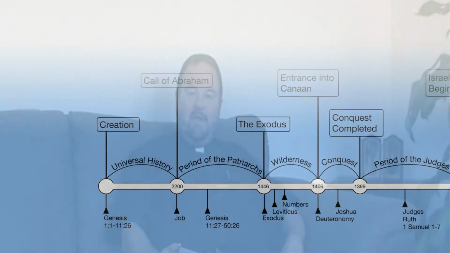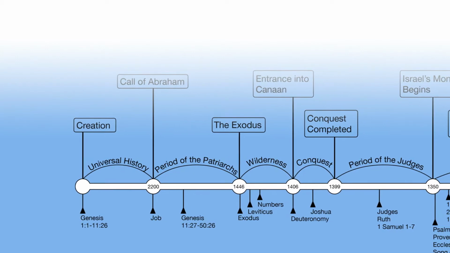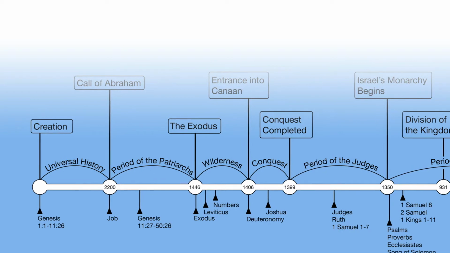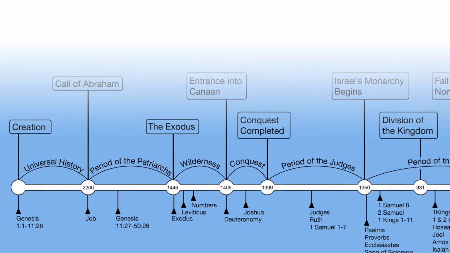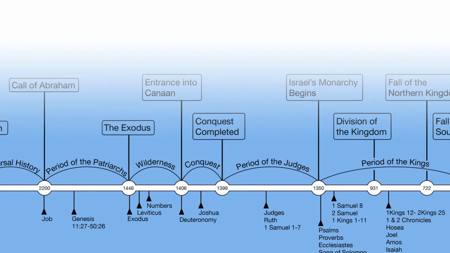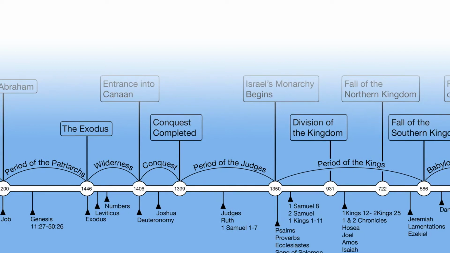So what do we find in those 11 chapters? It starts with the words, "in the beginning," and it starts with the creation. And it goes from the creation to the time of Abraham. Historically speaking, some people would say that Abraham probably arrived at around 1900 before Christ.